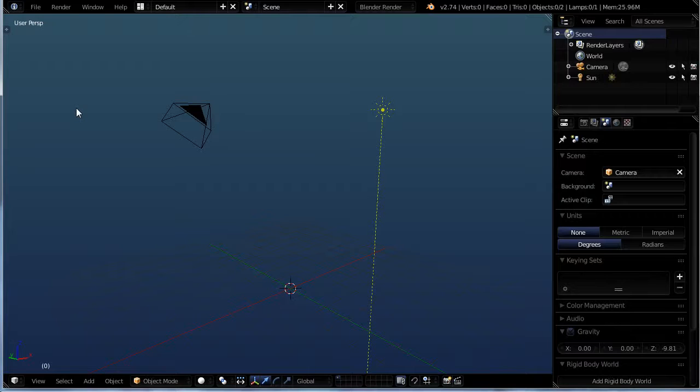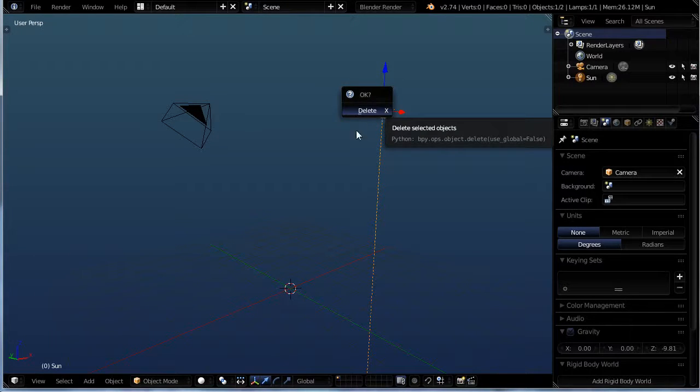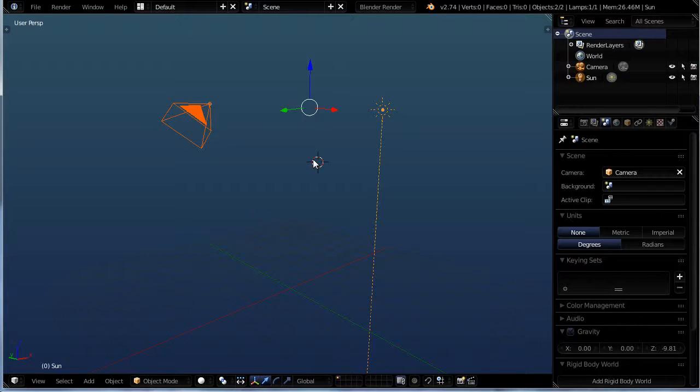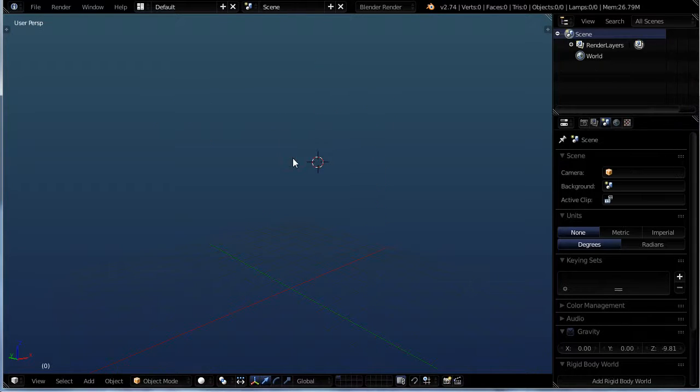Also, you cannot do anything to anything if it's not selected. So if I don't choose my light right now, I cannot delete it. Blender has no idea what I want deleted if I hit the button and nothing's selected. So I can now right click on my lamp and I can hit delete again. Or I can use my A to select all of it, hit my delete key, and confirm that action. So now everything is deleted.